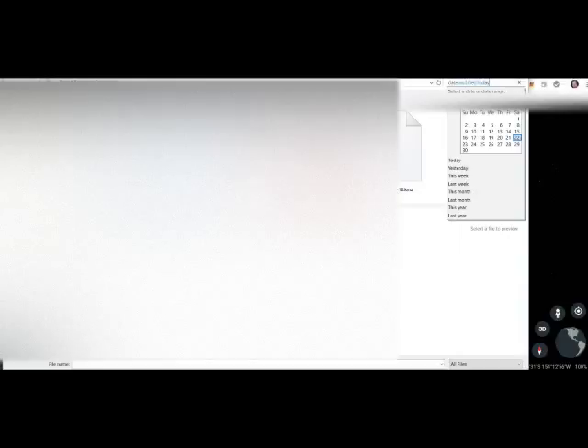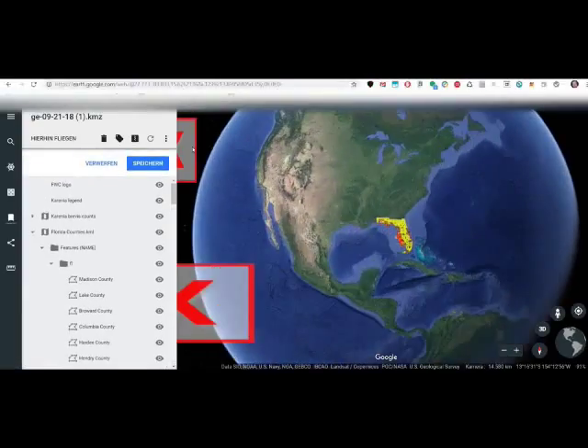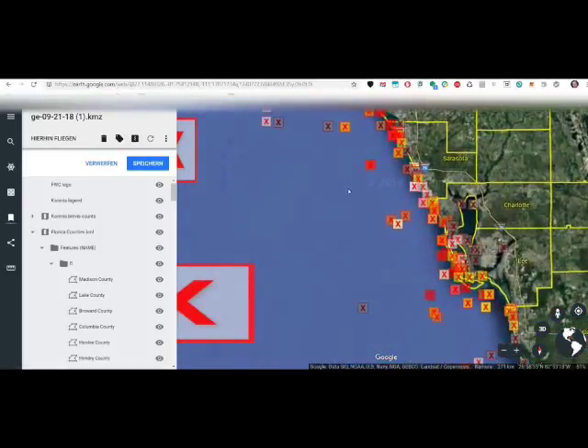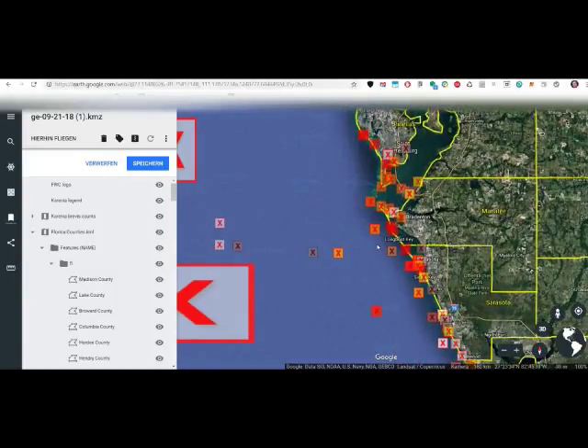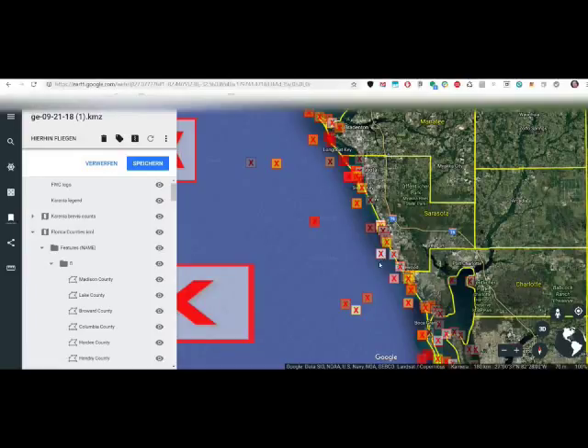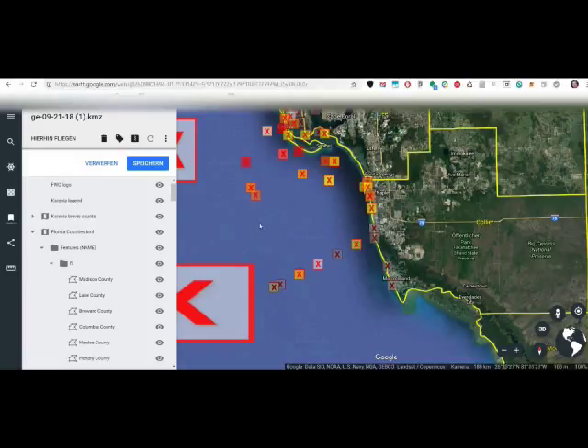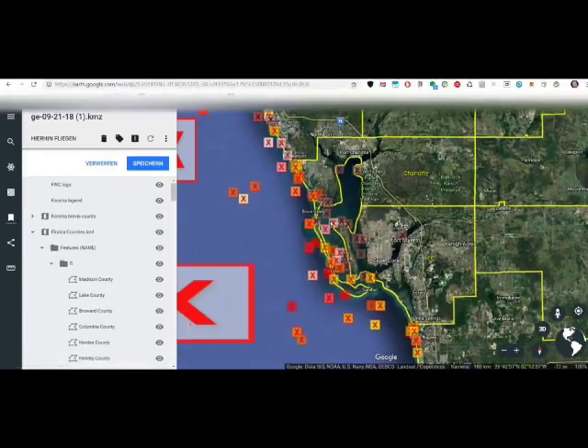You have two possibilities: open from Google Drive or local. I'll open local, select my file, and now we can see all the detailed levels. When you zoom in and out and move around, it gives you a basic idea based on the colors — the darker or more red it is, the higher the concentration of red tide. You can see this one has no red tide or very low levels. Going down to Naples, where it's actually been coming from — it's been there almost a year — and it's still there at most places.